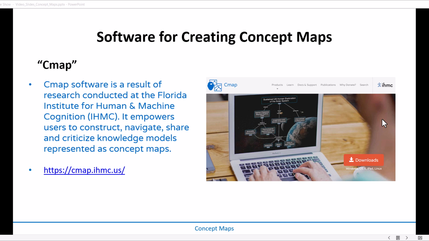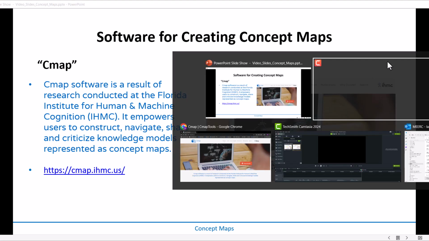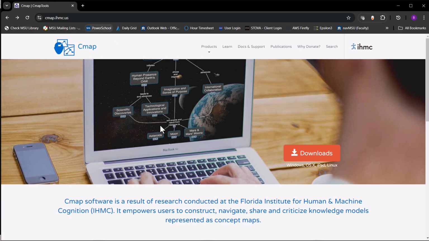And it's from the Florida Institute for Human and Machine Cognition. And basically it's free software that you can download here. And so let me walk you through downloading it just so that you don't hit a few of the pitfalls. Okay, so let's look at, all right, so if I go to that website, here's what happens. So this is open source.